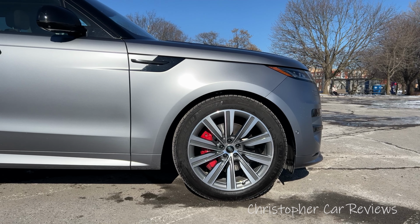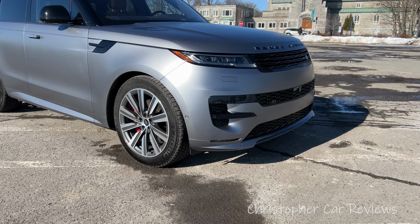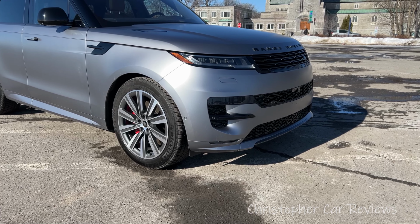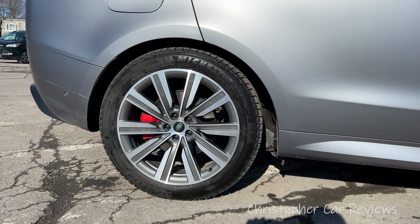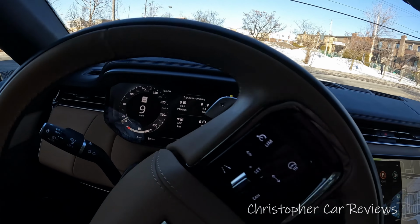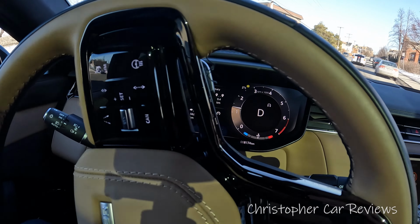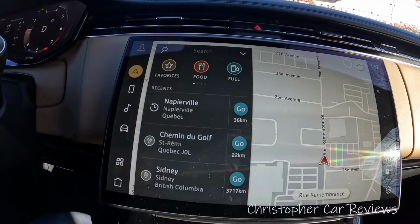There are a host of metallic colors to choose from, and I never saw a paint color from the Land Rover company that I did not like since I began testing cars 10 years ago. For the psychopaths, there are 23-inch wheels available. That is 1 inch shy of 2 feet. On the inside, interior options abound. The wealthy love to customize, and why not? It makes the vehicle feel that much more personal.